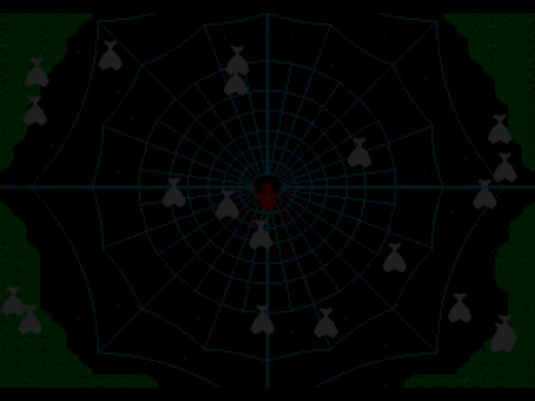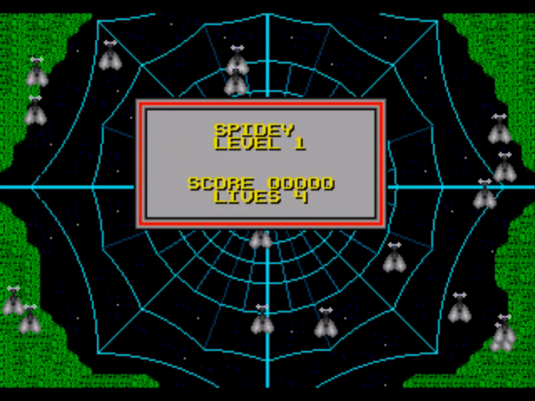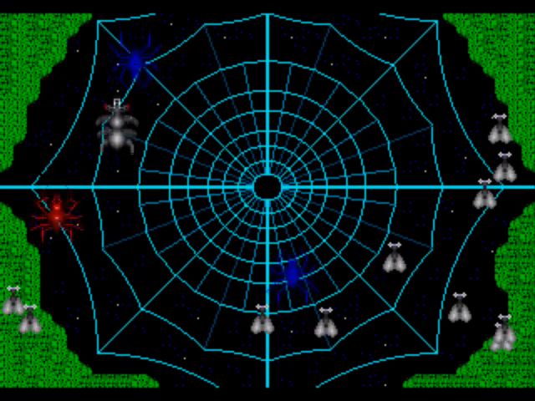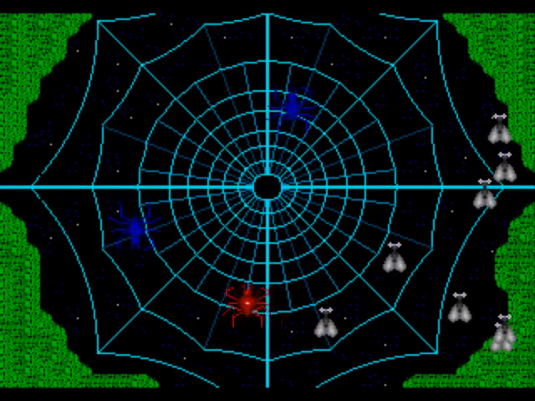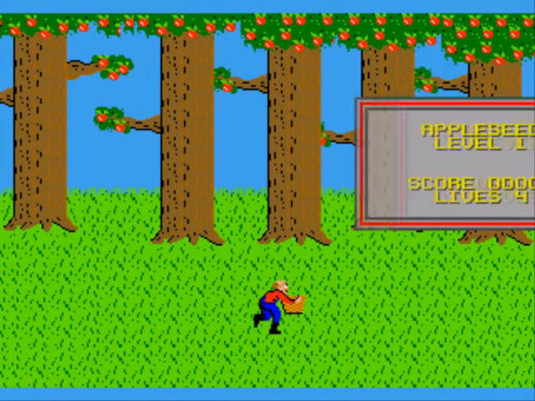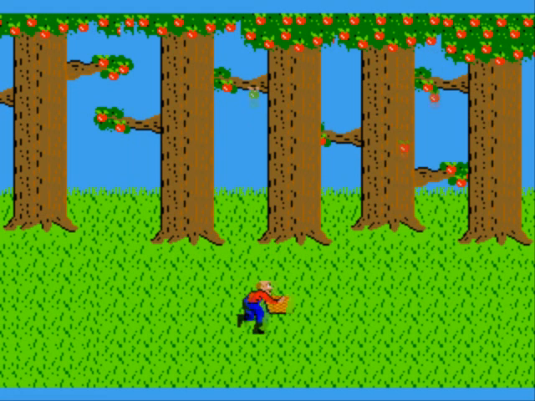Okay, Spidey. Level 1. In Spidey, you are a spider crawling around your Vectrex-looking web, collecting flies and avoiding other spiders and insects. Appleseed. You're some bent-over old fuck carrying an apple basket around, running around collecting apples, and he gets all pissed off if you collect these other things that are falling. I guess those are like rotten apples. Like, son of a bitch.